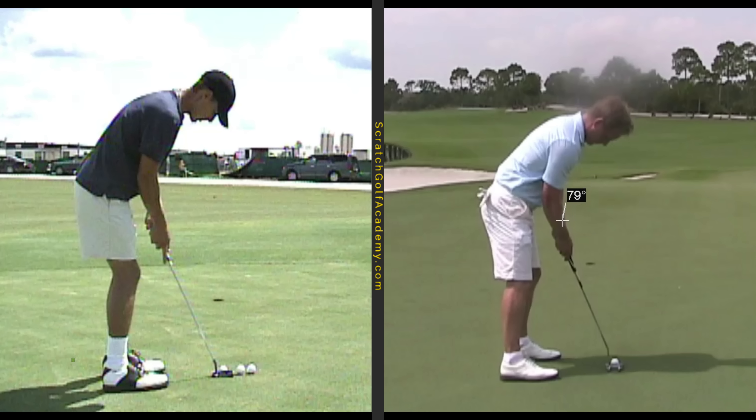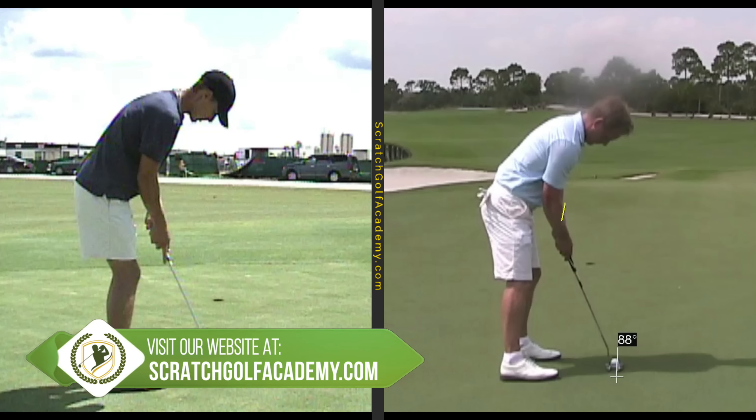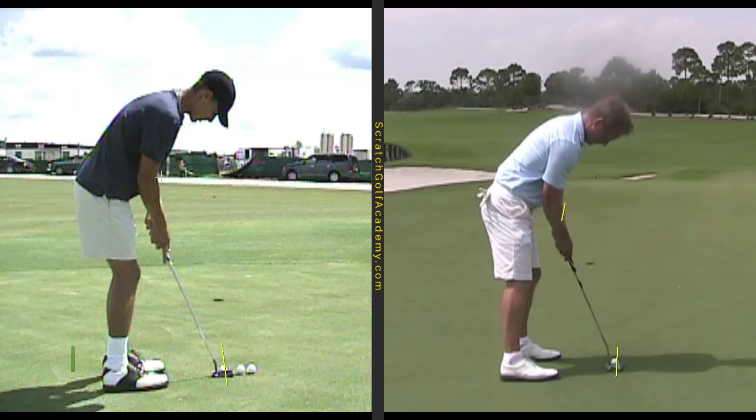Charles Howell on the left, Luke Donald on the right. Luke Donald's playing a breaking putt, so he's aiming about here. What we'll notice: the line across the forearms is very much parallel to the line they're trying to hit the putt on. Charles hitting more of a straight putt there — again, very much parallel. That is an important line. If you get that twisted or out of sorts, it will affect your stroke. The other thing we'll notice is the shaft is more or less at the angle of the forearms. It may be slightly under the bottom of the forearms, as in Charles' case, but when you get those lined up — the shaft and the forearms — it stabilizes the wrists a lot.